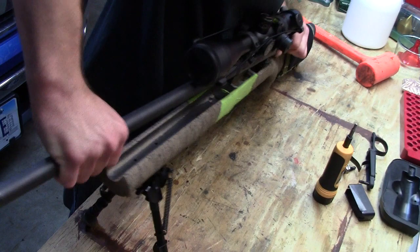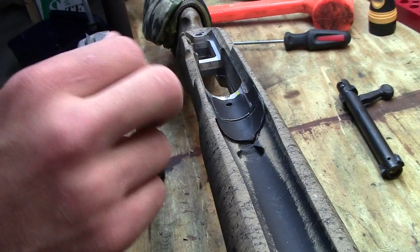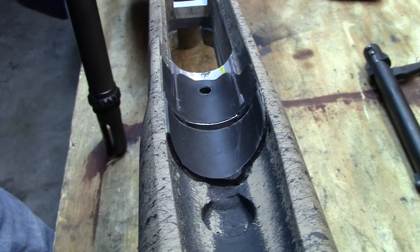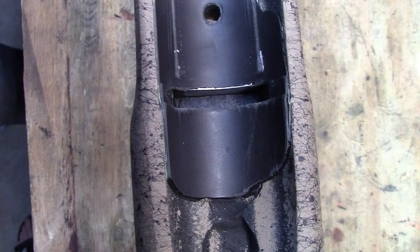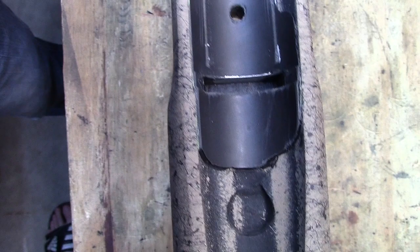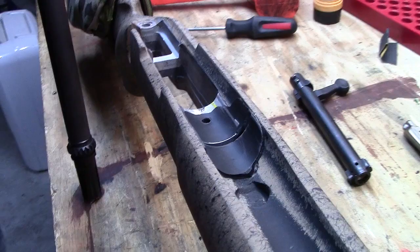Ooh, holy smokes. We got everything cleaned out, and we sanded down the edges a little bit, took the tape off and just cleaned everything up. As you can see in the bottom of that, it looks like the recoil lug was actually sitting against the bedding block. There's no material stuck in there. But what we did do is fill the front of it, so it should eliminate some of the movement. The other thing that really helped, I think, is putting some more surface in here that'll contact the receiver. I may end up doing more to the rear of the rifle down the line, but I think this should make an improvement. If not, it didn't hurt anything. It was the first time trying this, and I think it was definitely a learning experience.